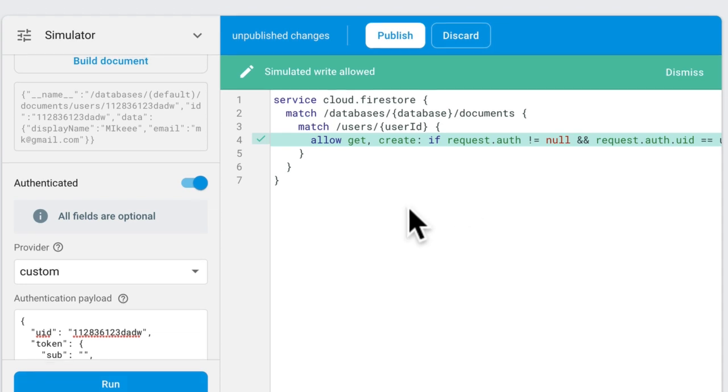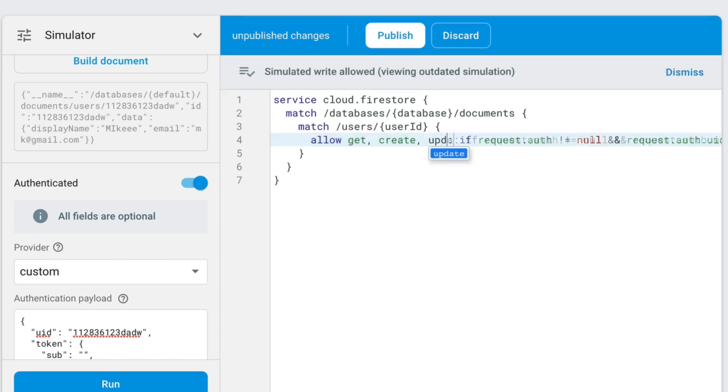Now, what's great about this rule is that it's pretty applicable in many cases with user objects in the first place. If in the future, a user wanted to update their profile in some way, let's say we built a feature where we allowed users to update information on their user object, we could do so by either adding some update field here, because this would pretty much be the same thing.